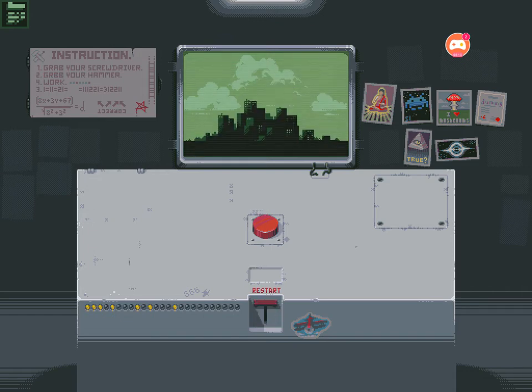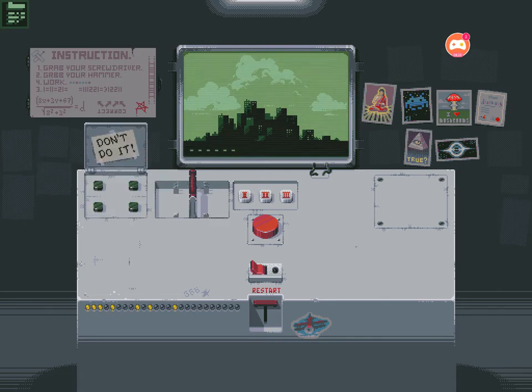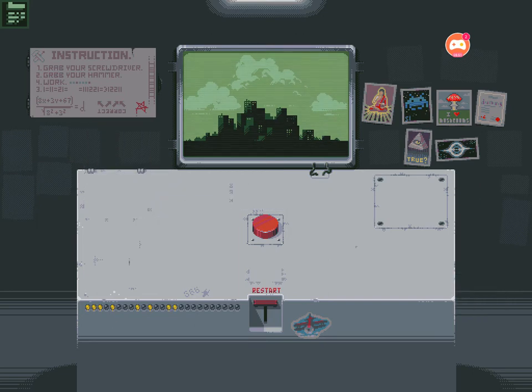Let me reset this. I want to do another one. So if I flip this upside down, it should be... Yep. That's where the 666 comes in. Oh no. You have to stop this at the right time. Oh. One, two, three, 4, 5, 6. Only 8 endings.